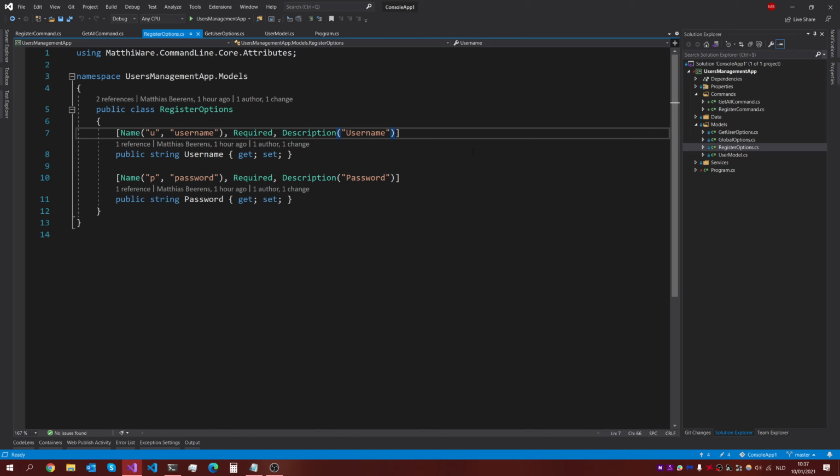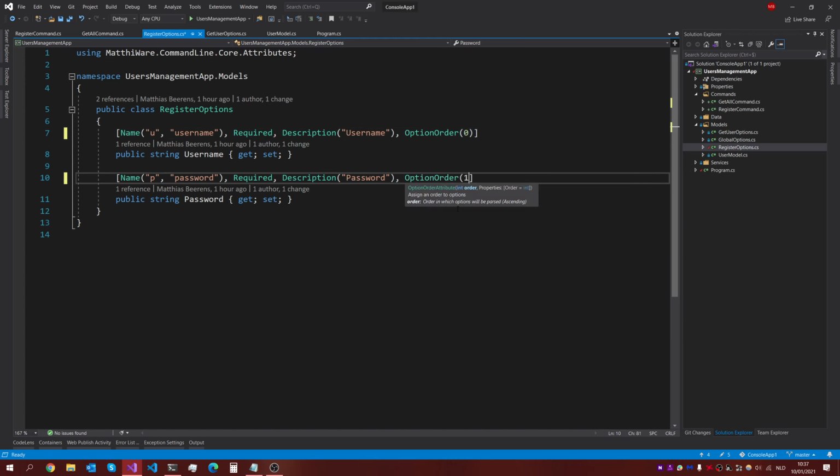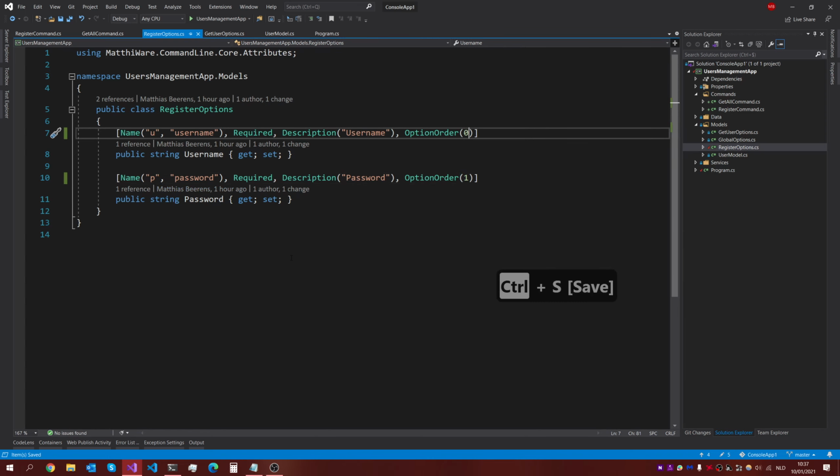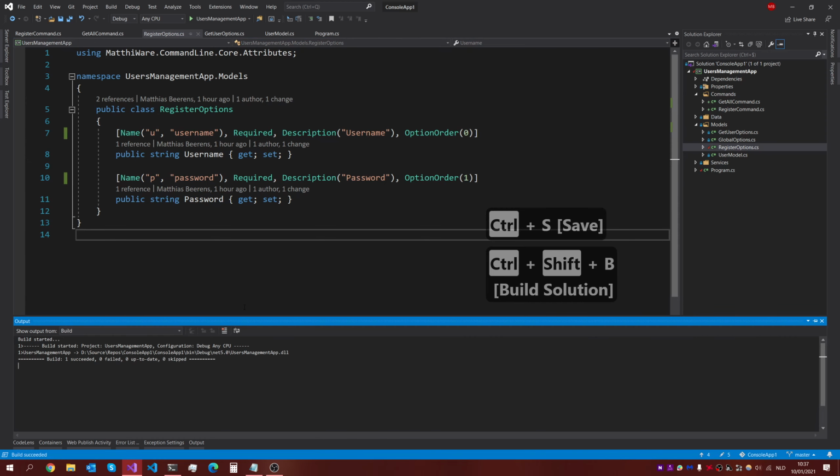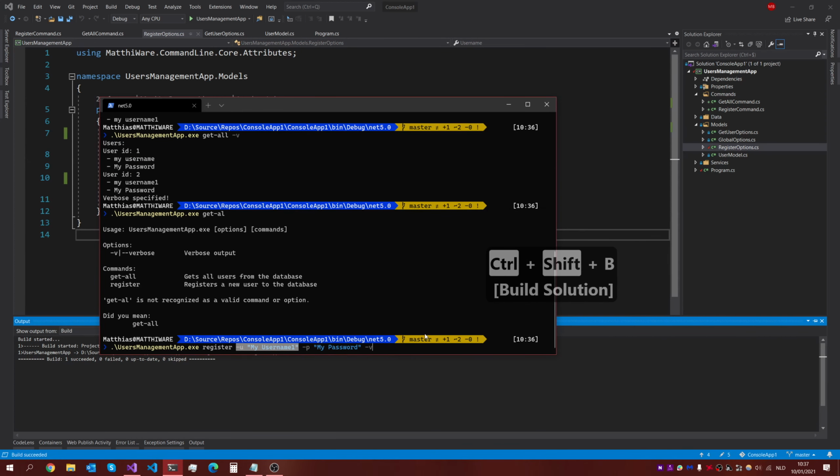So let's check it out. If I here type Option Order, I can basically say the first option is going to be the username, and the second one with the order of 1 is going to be the password. So let's build it and let's try it out.